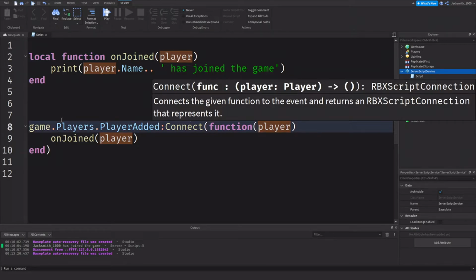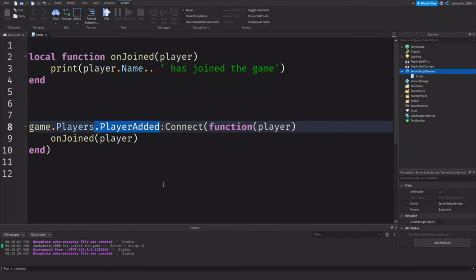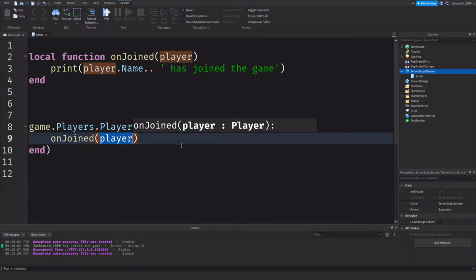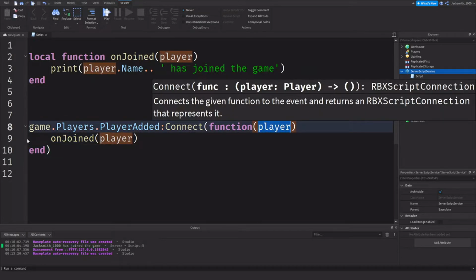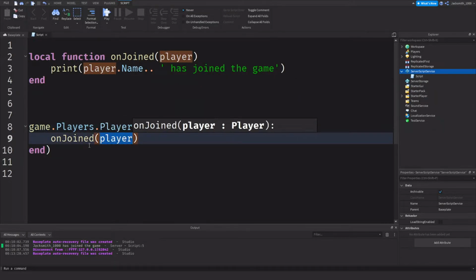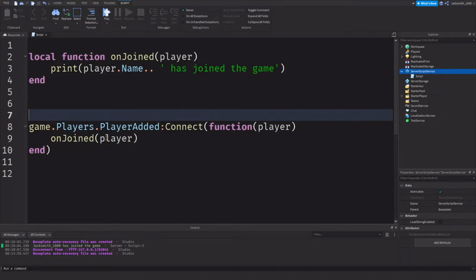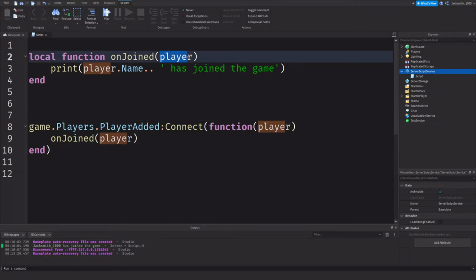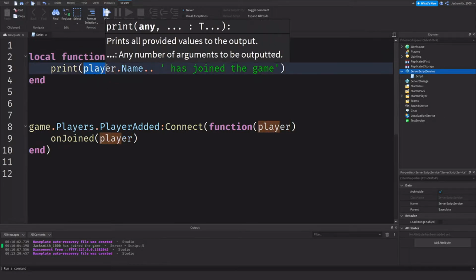So we're sending over the player that has just joined the game, and then we're connecting. Well, this is where we're actually sending it. This is just grabbing the player that's joined the game. This is where we're sending it. So on joined, we're firing the function, like in my functions video. You'll understand what I'm doing here. And then I've got passing the argument of player over to the function. So now we're giving this, the player that's joined the game, over here to the function in its brackets, the parameter, and then we're printing the player's name.